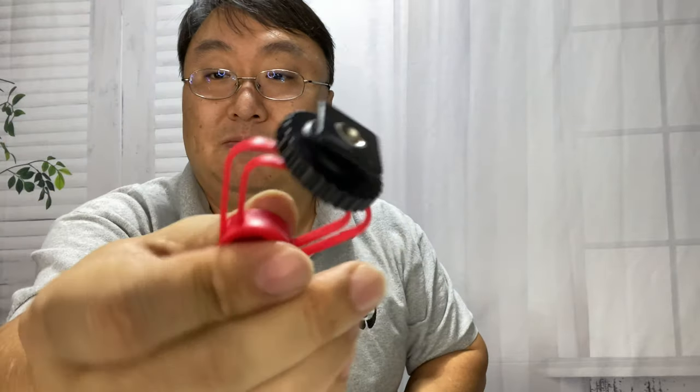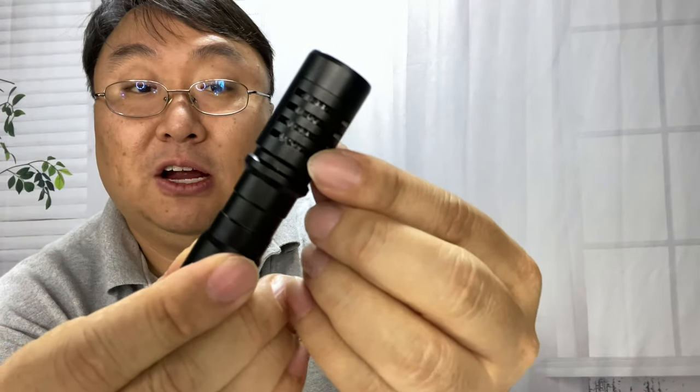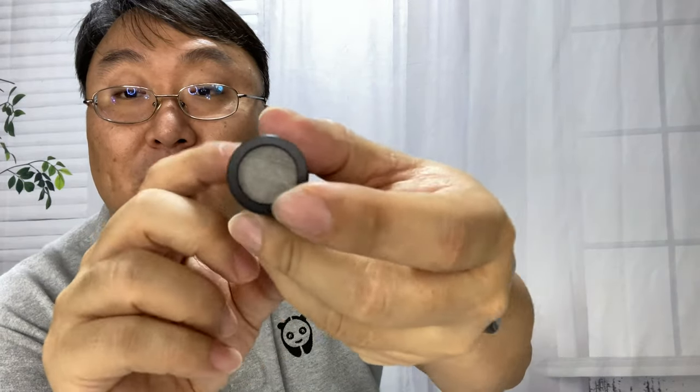We have all plastic hardware down here where you attach this to the shoe — a little plastic collar and then the microphone itself. It looks pretty standard, kind of feels like a little pen flashlight. It's aluminum, with some cutouts and a grate, and then a little metal mesh over the microphone itself. Usually you'll have this pointed right in the direction you want to pick up from, and they typically have about a 60-degree spread, so you want to be within that to really pick up and amplify the sound.